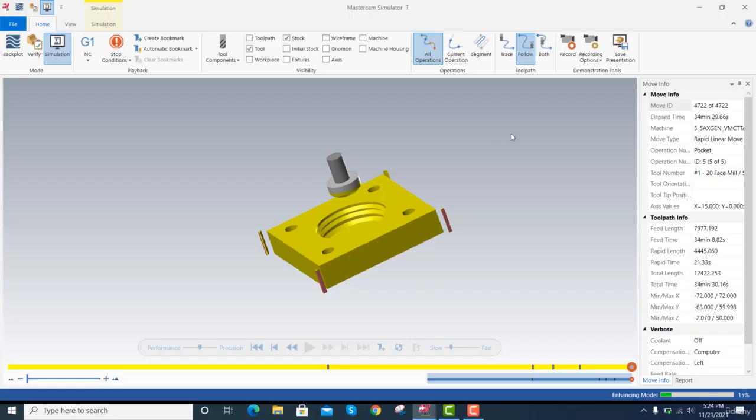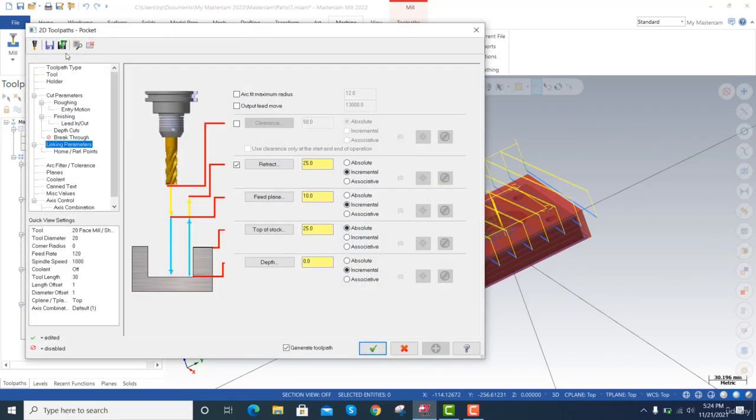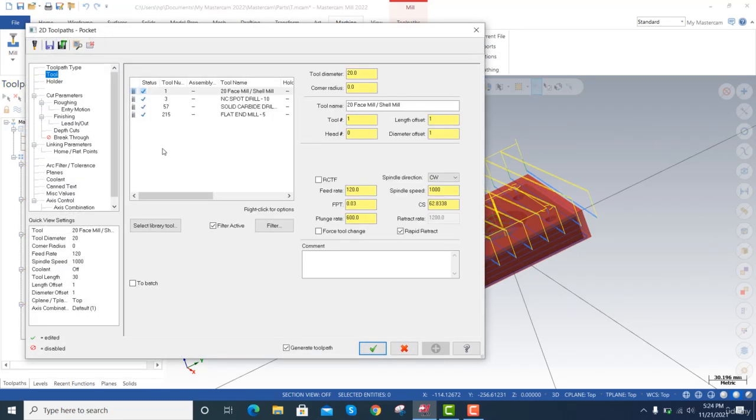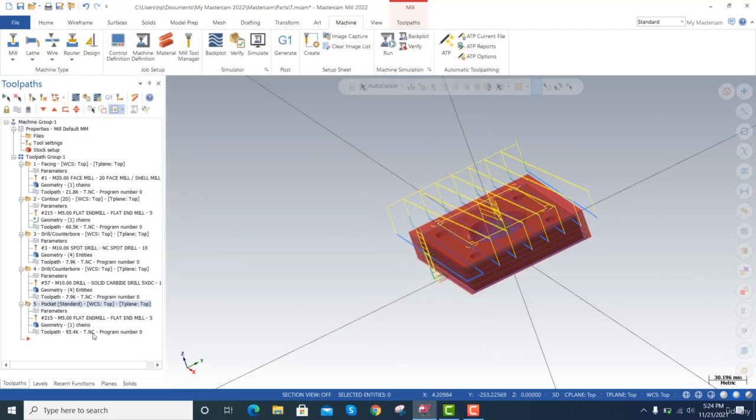See, we have made a big mistake. Now I will close it and go to pocket parameters, and check which tool we have used for the pocket. We have to use this flat end mill, and we have used a face mill. Okay, again.